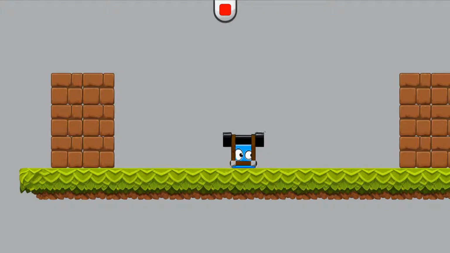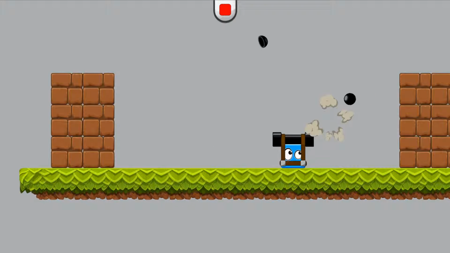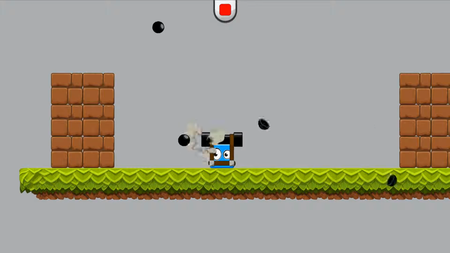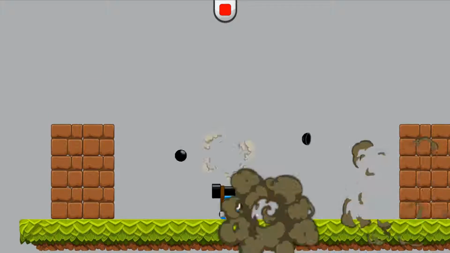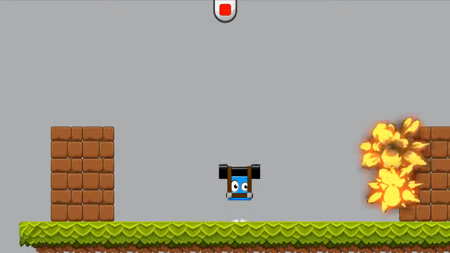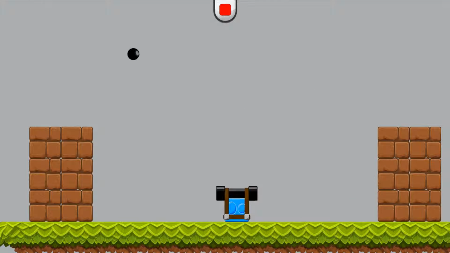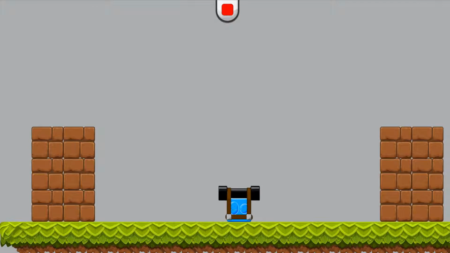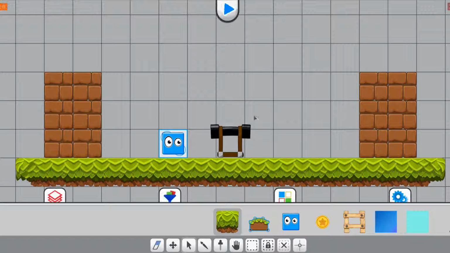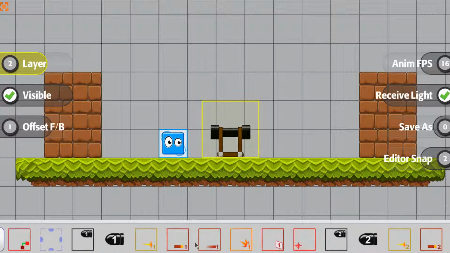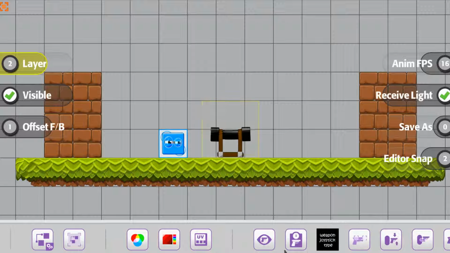So this time when we pick up our weapon, if we shoot, it's going to shoot in the direction that we're going, but now we can actually shoot in all the different directions. And of course it doesn't quite work for this weapon, but it is an option that's available that you could play around with. So let's go ahead and go back into our scene. We'll go back into our weapon and we'll scrub down here just a little bit.